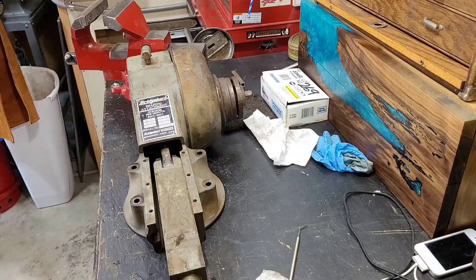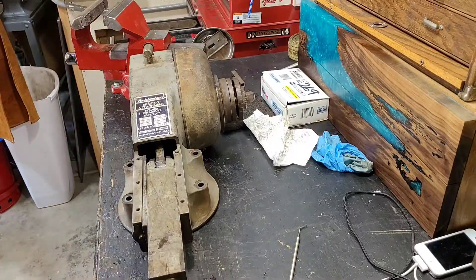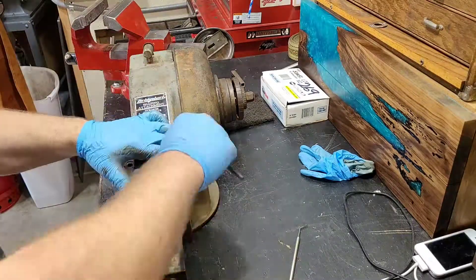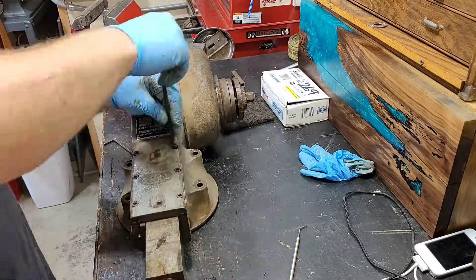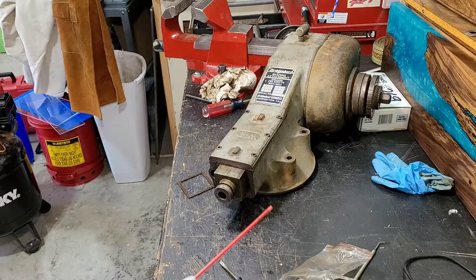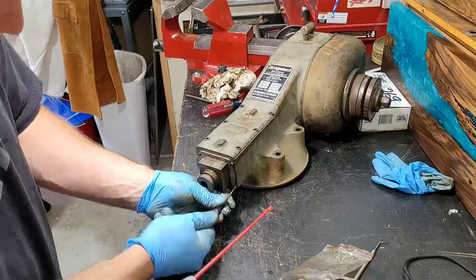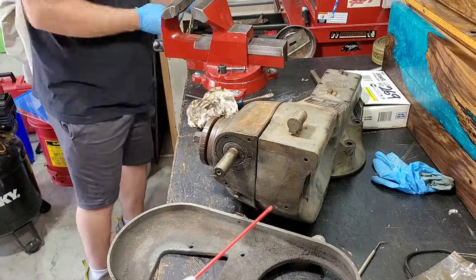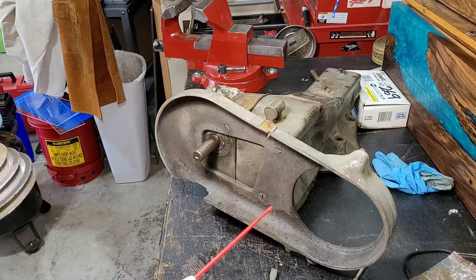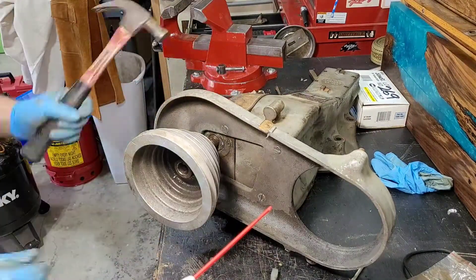When you're putting all of these things back together, they're pretty straightforward. If you have one of these and you want to tear it apart and clean it up, it's a pretty easy job. I would recommend getting new felt for the wiper — at the end of that square shaft there, there it is, that's the cover. I put the felt back on because it didn't have any, then put the cover back on — that keeps the oil inside that shaft housing. There's a cast aluminum motor housing right there; we're putting that back on, put the pulley on, and get ready to fire it up.